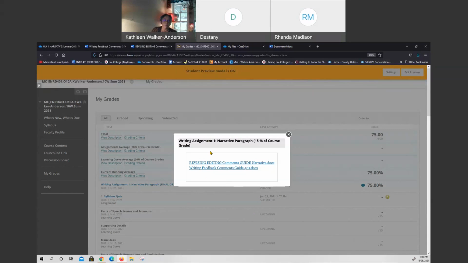The reason I want you to download them right now is to make sure that you can access them and they all attach correctly. So go ahead and try to download your feedback. And while you're doing that, I'll get the examples ready so we can go through them and I can show you how to read the feedback and the rubric.